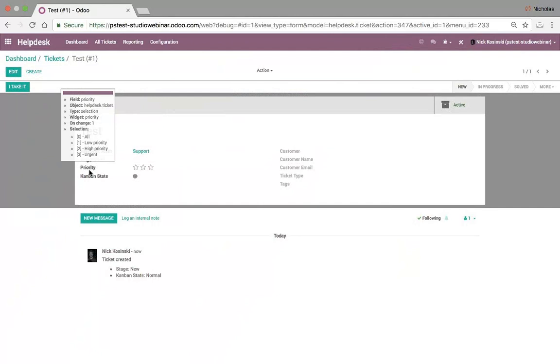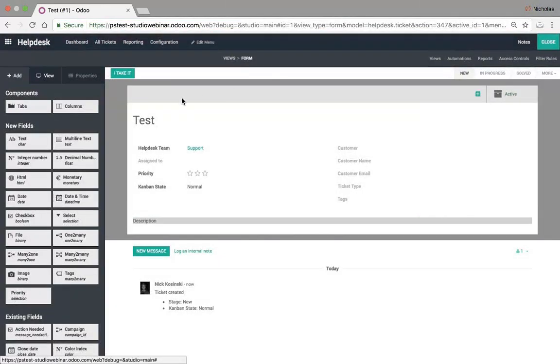Come and be in my basket over here. We need to be able to define to which project this help desk ticket belongs right here on the helpdesk.ticket model. So Odoo Studio makes it easy where you can quickly select the many, because it's going to be many help desk tickets that we want to relate to one project.